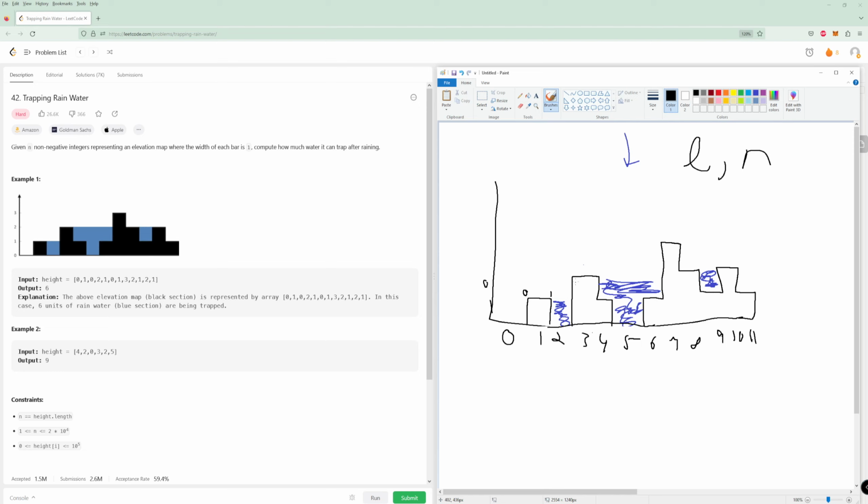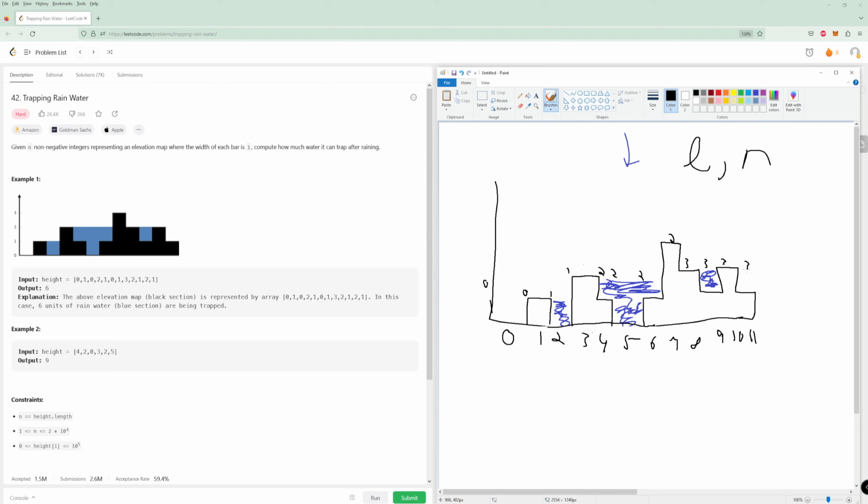The problem is water can't go in here because, let's just call this number of bricks, the number of bricks here is like 2, but the wall is only height 1. So the water can't fill up this area because it's too high. So the left wall is 1 here, right? Then at 4, the left wall is 2 to the left of it. Then at 5, our left wall is 2. 6, 2, 7. Our left wall is still 2 for now. But then at 8, our left wall is 3. At 9, our left wall is 3.